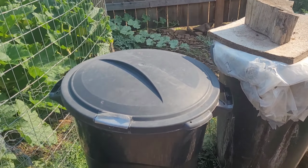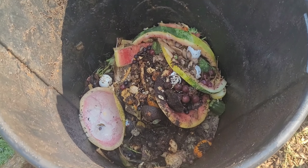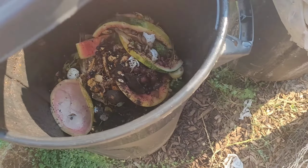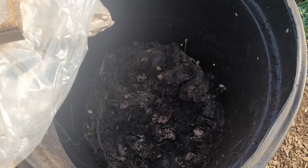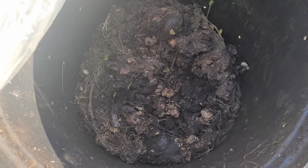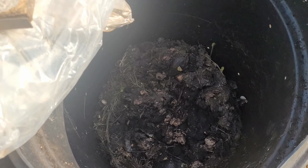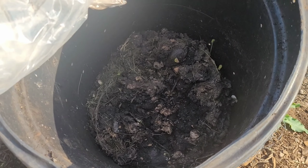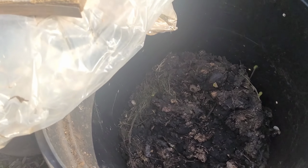So over here is my compost area, and we compost all of our coffee grounds and produce. We have 2-stage compost. First stage, sorry, this is going to be pretty gross, but educational purposes. This is the first stage compost, where all of the nasty stuff gets put in. This is the second stage compost, where we mix dirt and grass into the compost and stir it up and let it sit even longer. This is the good stuff. We bury this in our garden every year, constantly. We go through so much and just bury it. This is what makes my garden look like this. That's it. This is the secret.